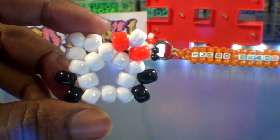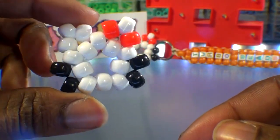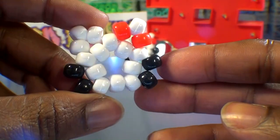And there you have it. Another fast, fun bead design that looks fine, that was fun to make. Hopefully this tutorial was helpful and you can create one just as great.